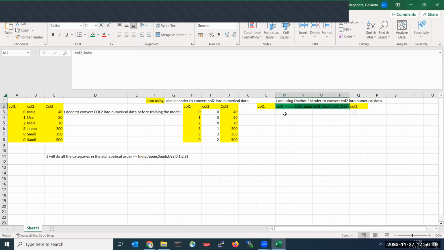Column 1 will take the same data because we are not touching it. Same scenario with column 3 also.